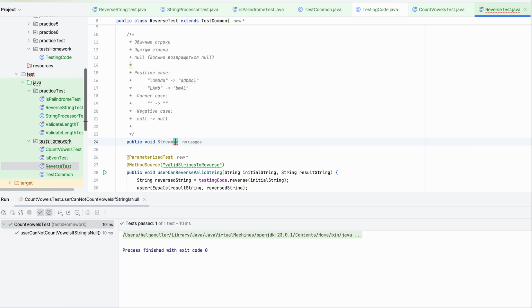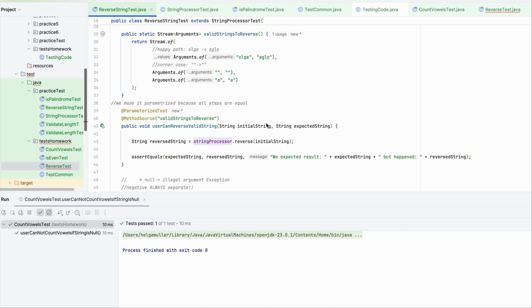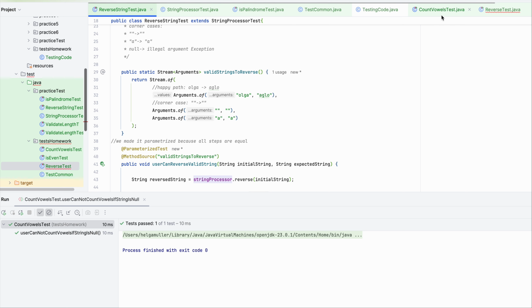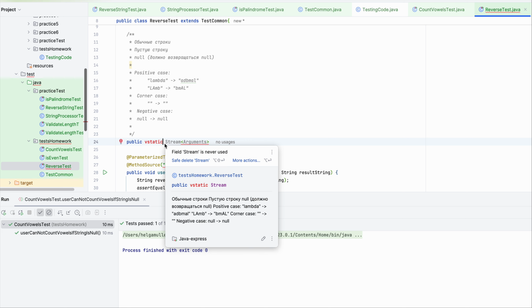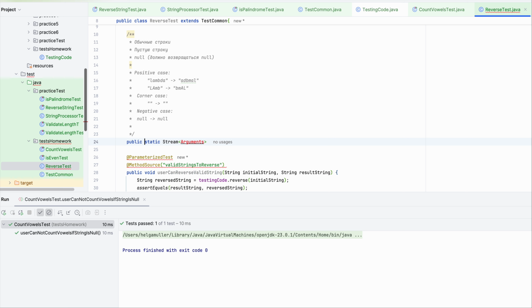Stream arguments. What's wrong here? Public static. Yes, public static, and we return stream of arguments. Yes. Static arguments.